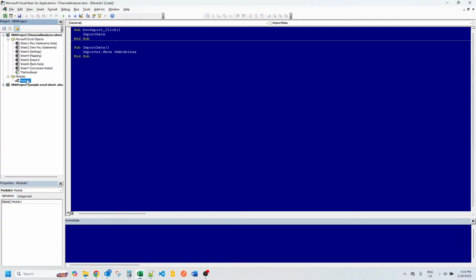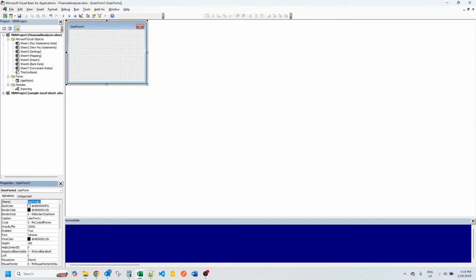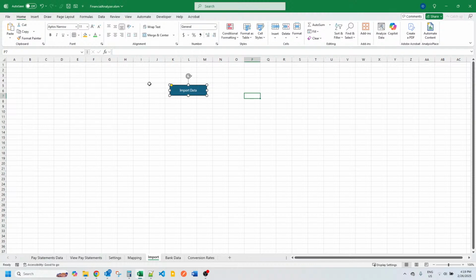Okay, let's name this. Maybe we'll call it importing. So I know that there's importing code there, and we're gonna add a form. So in this form, maybe I call this the importer, like I said there. And yeah, let's just try if that button works. Click the button, boom, it gives us this little form here.